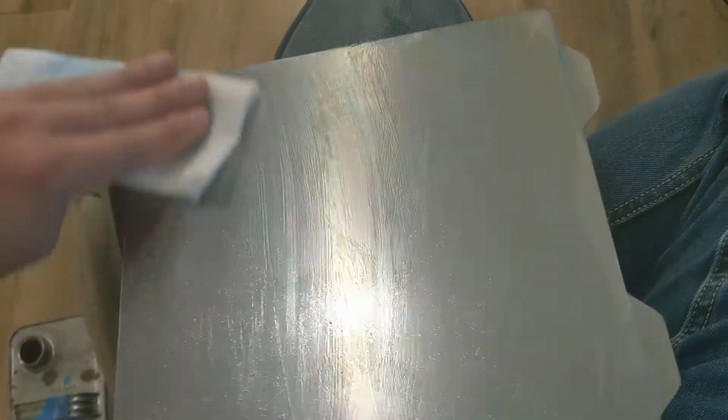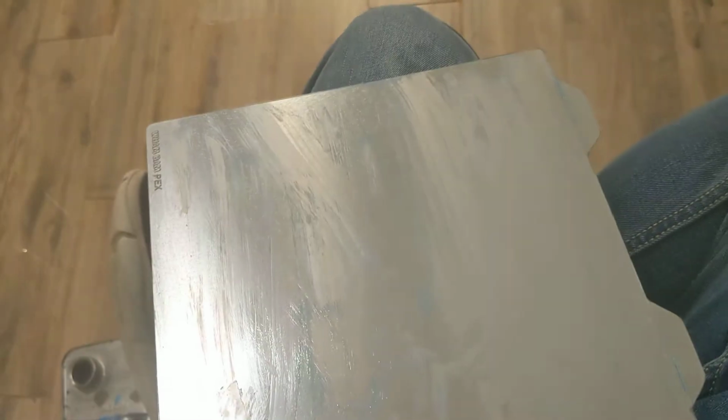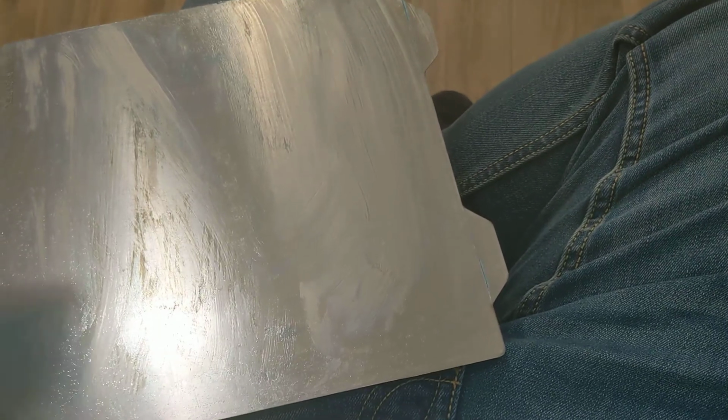And this is all I'm going to do between prints. Just give it a nice wipe. Nice even wipe. I don't want to press hard or anything because I don't want to actually remove too much ABS. I just want to remove a small amount and basically just spread it out. As you can see, it'll get a little bit cloudy in some spots. That's generally okay. When your whole build plate gets cloudy, that's when you know it's time to reapply.